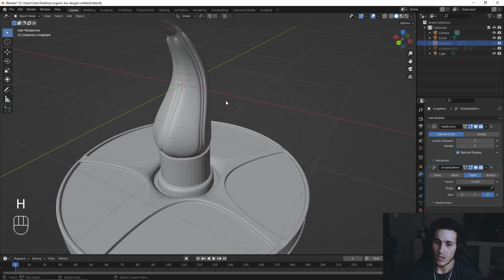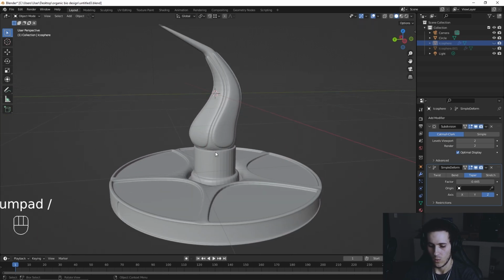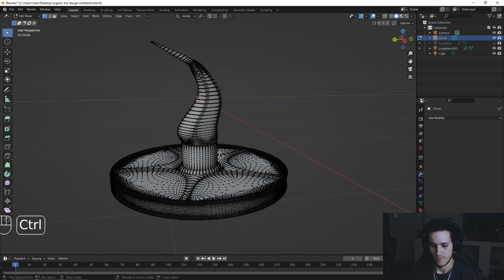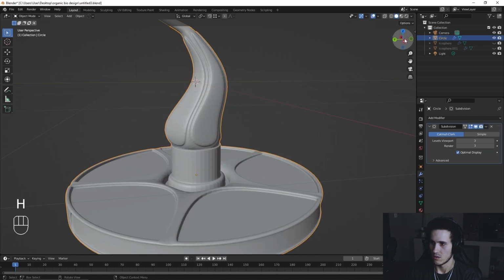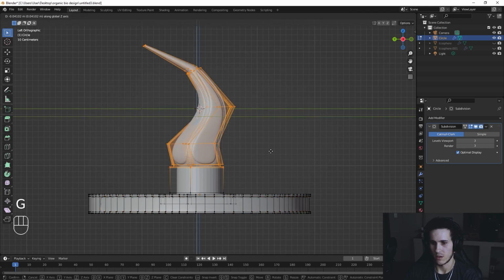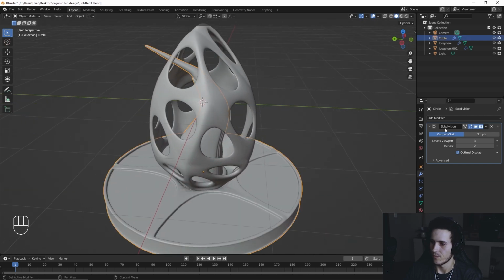Now, with 3D printing, it will print this. You see these faces. One thing I'm seeing here, guys, is I have made my thing a little bit too high. So let me just go to where I had the subdivision. There we go. I've made mine a bit too high. So I'm just going to select all the faces and bring it down. That looks much better. Okay. So apply.